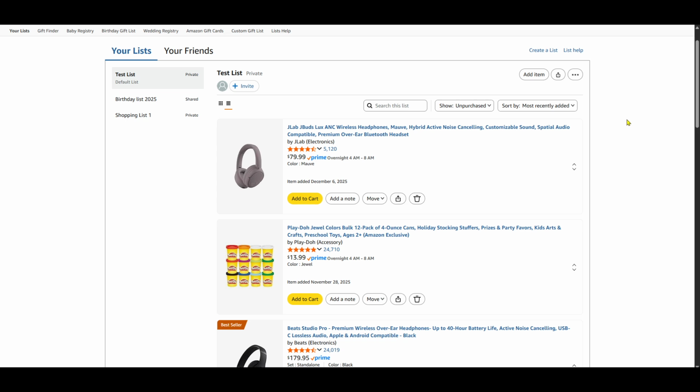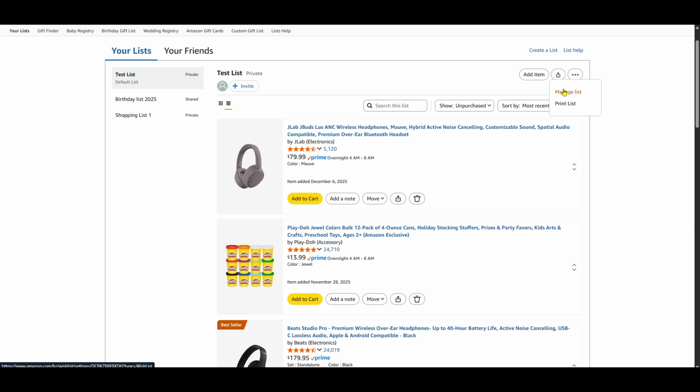With the list open, look for the menu that is often represented by 3 vertical dots. This 3-dot icon is a common symbol in many user interfaces, indicating that additional options and settings can be accessed. Once you locate this icon, click on it to reveal the extended options for list management.